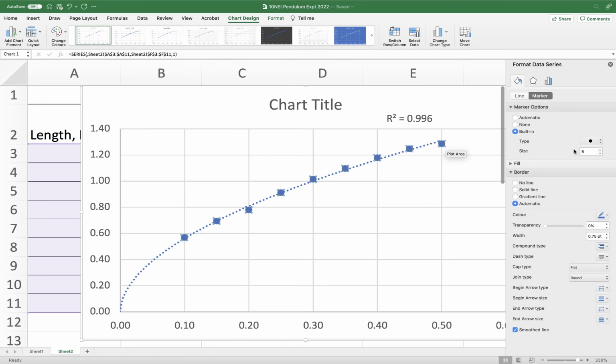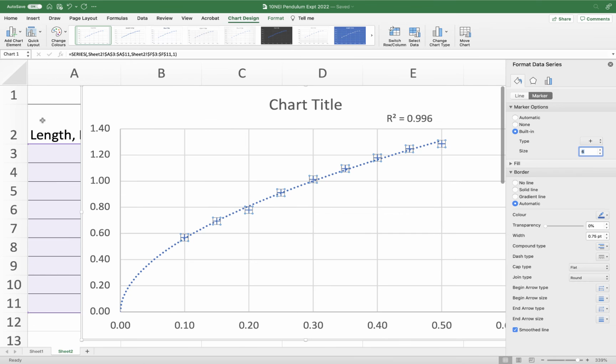And if we're being kind of picky, we'll change these dots, the markers, the marker options. I'm going to use built-in, and I'm going to choose these little pluses. So they are a little bit more like what I would expect my class to do, and I might increase the size just to make it a bit more visible on screen for showing my class, but you don't need to go that big.